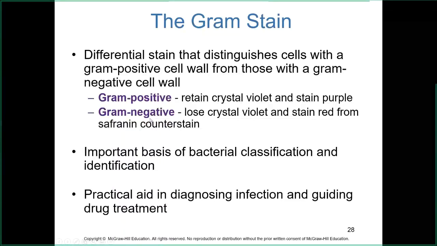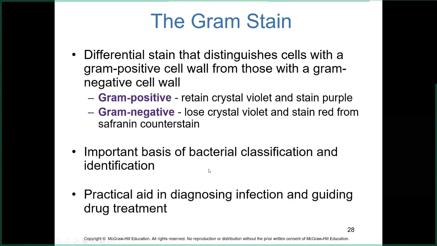The gram-negatives have an outer membrane which does contain lipid, the lipopolysaccharide. And so after we apply the primary stain, even though we apply a mordant, when we apply the 95% ethanol, that lipid is dissolved. It carries away with it the crystal violet. And so the counter stain safranin is what you're going to wind up seeing if you've done the stain procedure properly. And so the gram-negative organisms are going to be reddish or pink, some other color than purple.